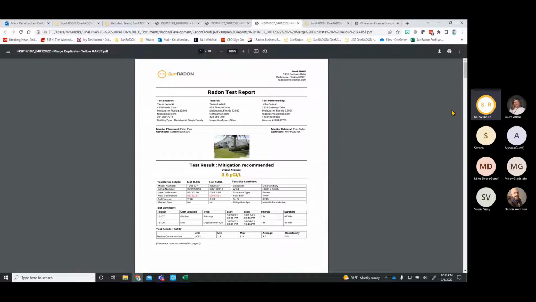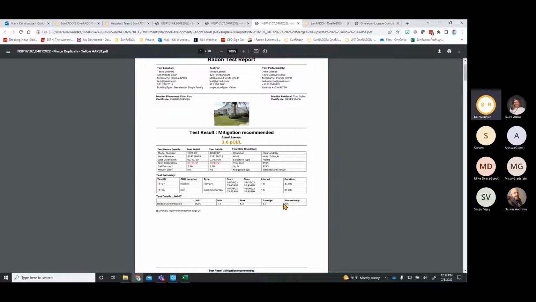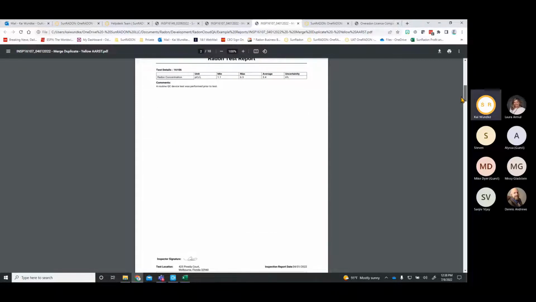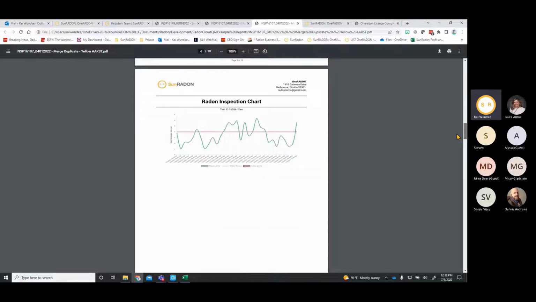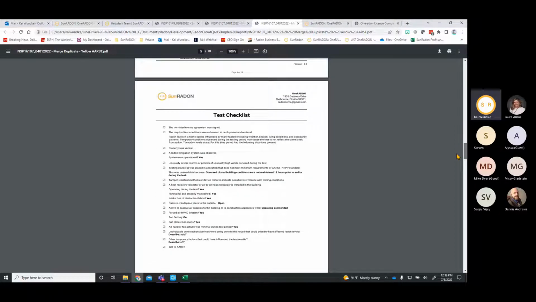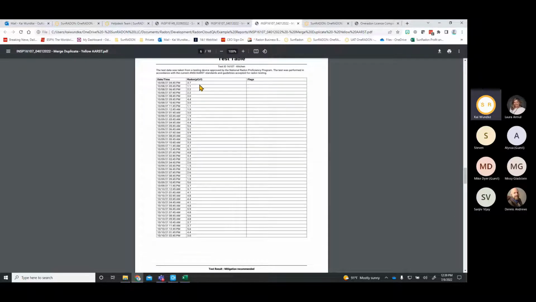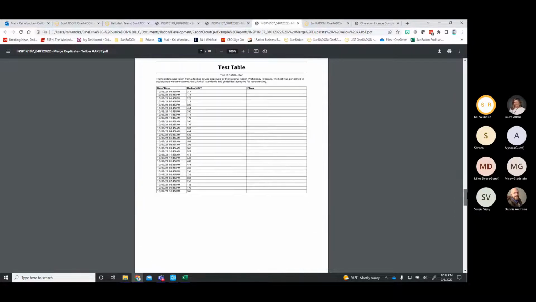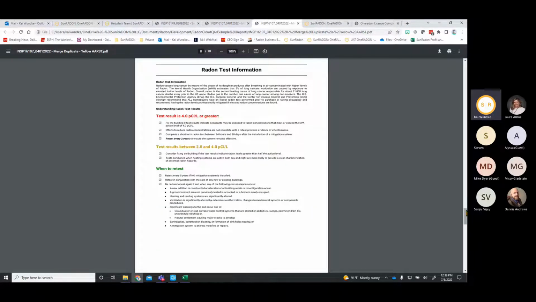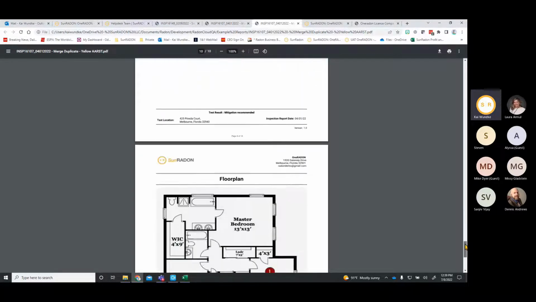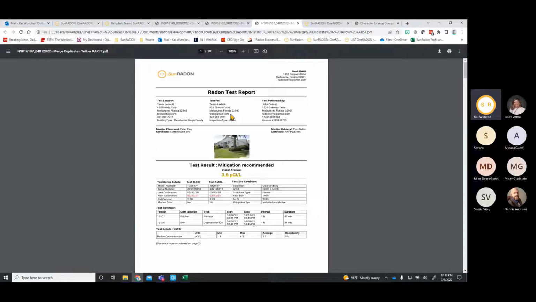In your duration. In this case, you see this monitor didn't have an environmental monitor, so it only reports the radon levels. And only one chart, the radon chart. The second chart has radon as well, only compliance information and data table. In this case, only the radon and the flags. Second monitor, and then you have your information here. And New York again, and the floor plan. So basically, you have, again, a report where you have only one test. You have a report where you have two tests with secondary, with separate reported results, or you have a duplicate where you look at the average, no? And you're tracking everything, all the information is tracked.